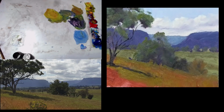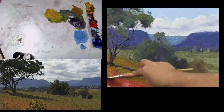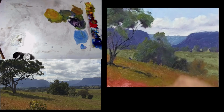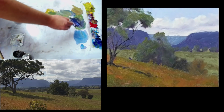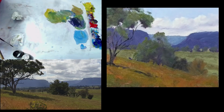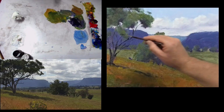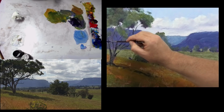As you can see, this is coming together as a nice little landscape painting. Very easy to do. Anyone who just follows these simple steps could quite easily recreate this painting. Use the walnut oil or water. Mix up a dark. Now just finish off getting these little branches and things in.